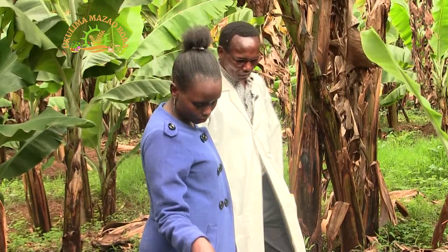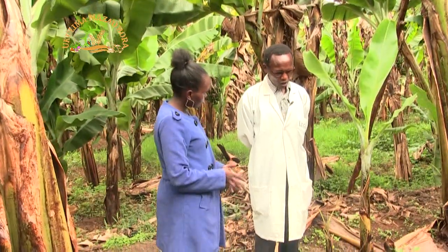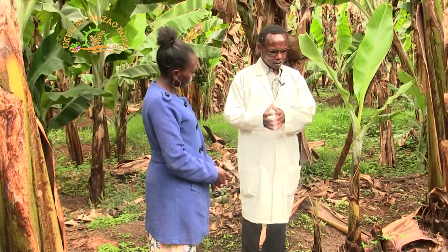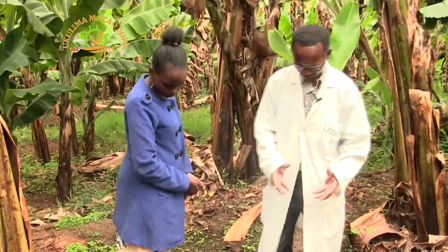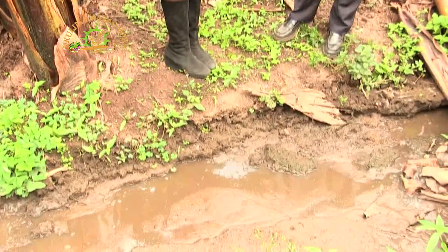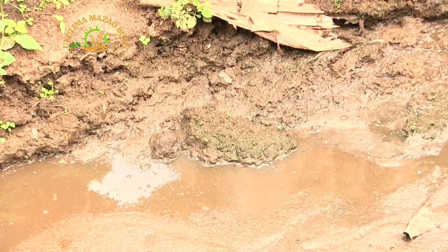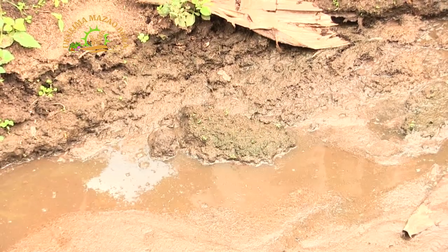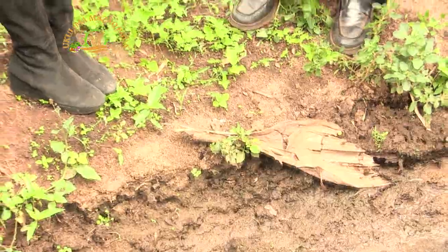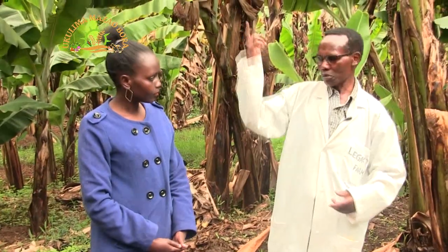And you mentioned these ones have to be dry. What happens during the rainy seasons? What I am saying is this, it should not be dry by just making it dry. You know, this water or this solution is already a solution carrying the nutrients from the manure. So it is sipping. It sips into these root zones of the bananas. So in the course of sipping, it leaves the solid one. And then the solid one will dry, and it will be easy to transport. Like now, we need them in Tuikainuku. So we shall scoop this, put it on a trailer, and transport it elsewhere.